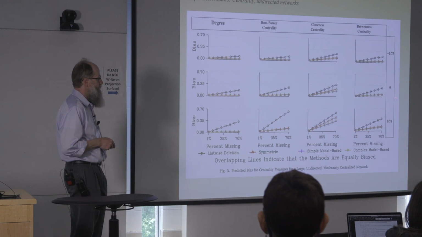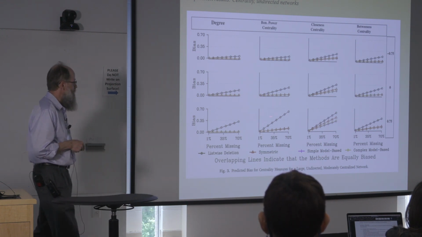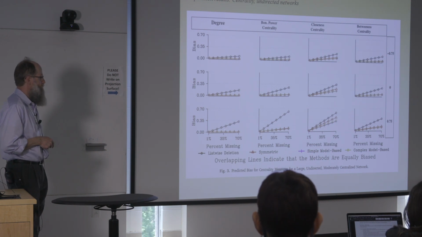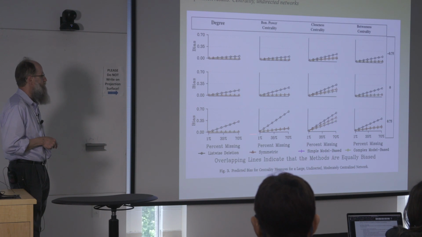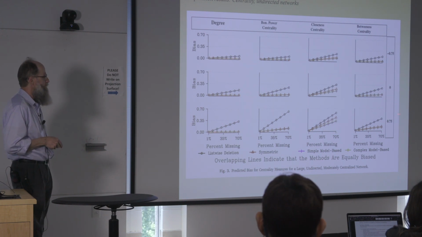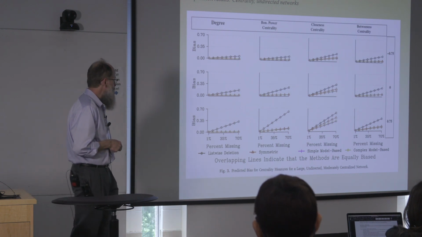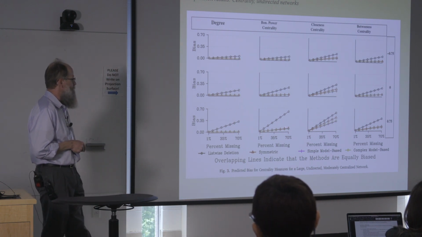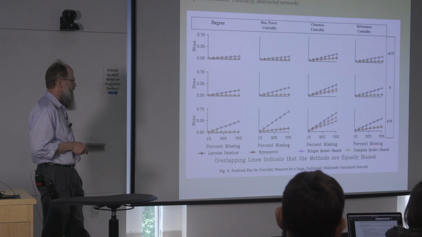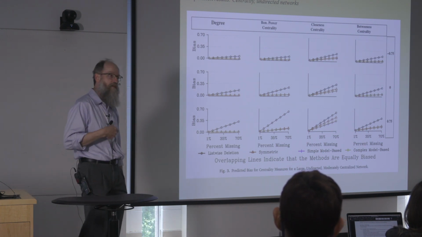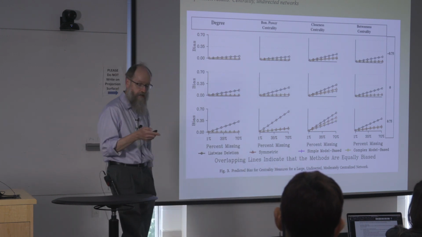And this is data missing at random, removing peripheral nodes, removing central nodes. And you can see that the model-based corrections, or sorry, any of the corrections for dealing with the removal of central nodes are going to do better than you would do if doing nothing. But in many cases, there's really no discernible difference between doing a complex model and doing just a simple symmetricizing, right? So some very simple projects can actually make your data a lot better.